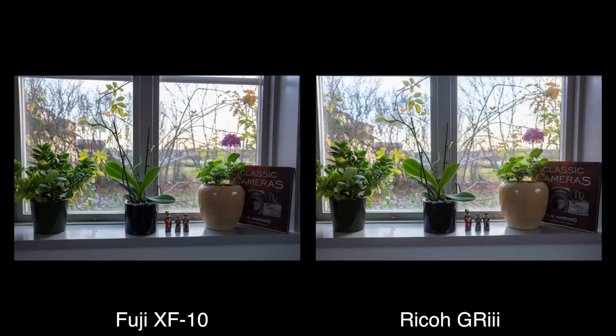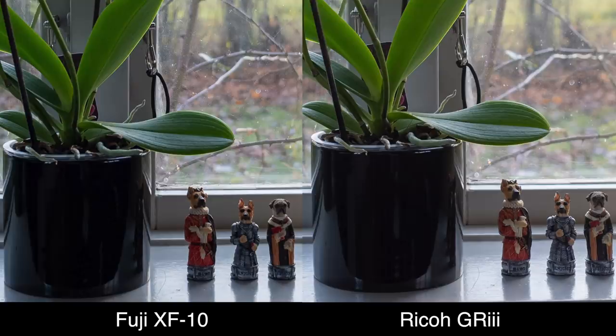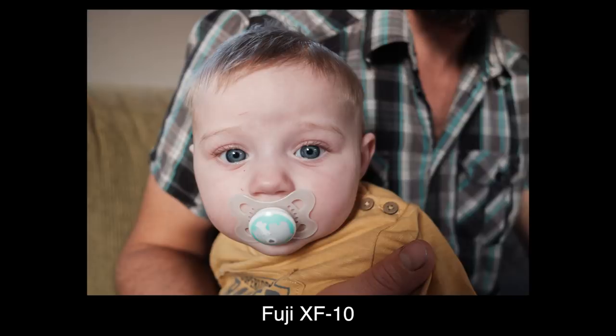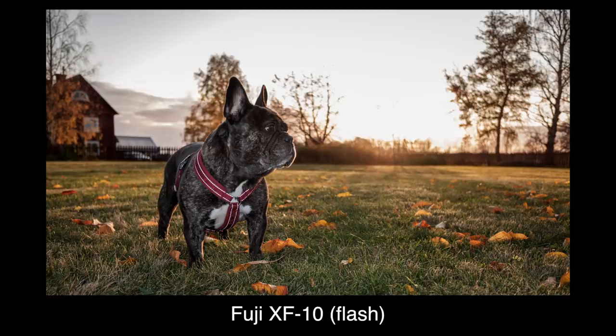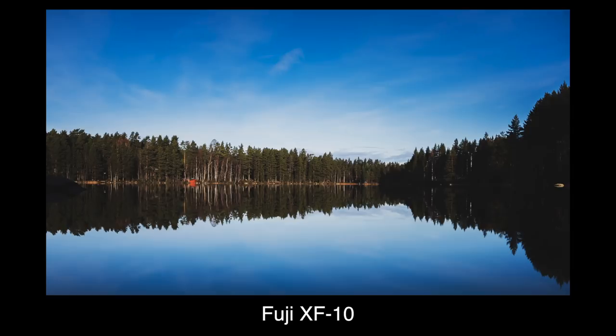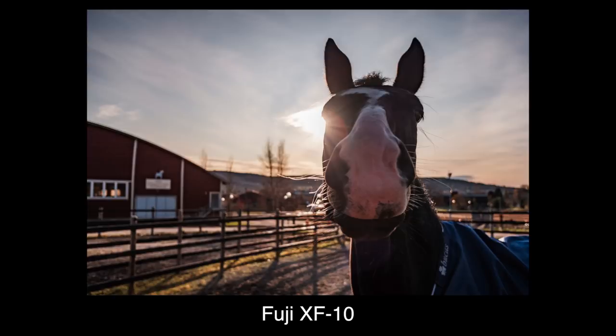If we look at the image quality side by side, they are very similar. Both are nice and sharp — I'm no pixel peeper and I don't care about such small differences — but with that said, the Fuji looks sharper in the center but softer towards the corners. My experience from using the two cameras out and about is that they have equal image quality, and they are even enough in low light as well. And as expected, video is pretty bad on both. So there you go — I would be happy with either as my always-with-me camera and would let the price decide which one to buy. In a way I think they both help justify the other's price quite well.